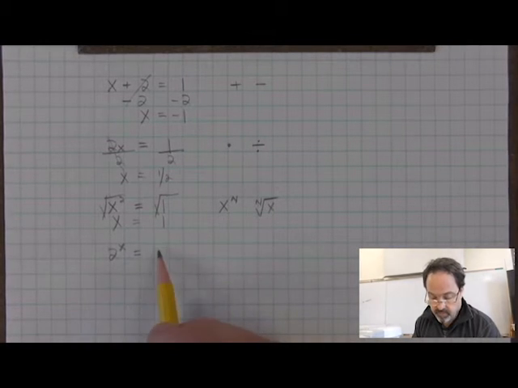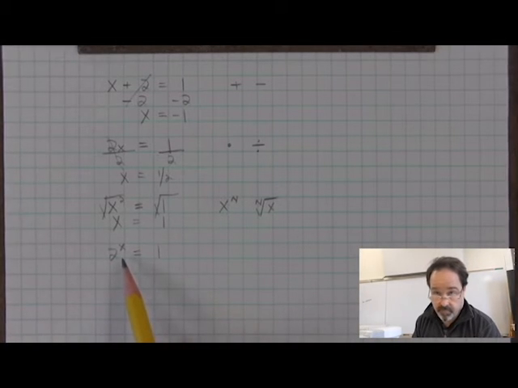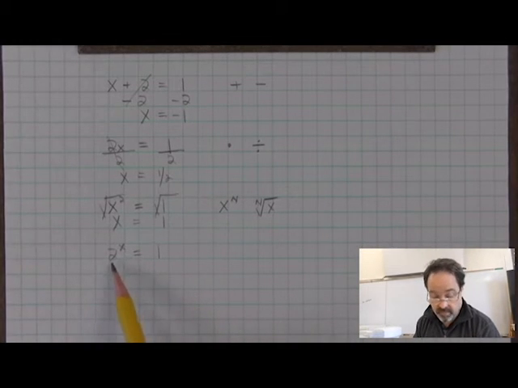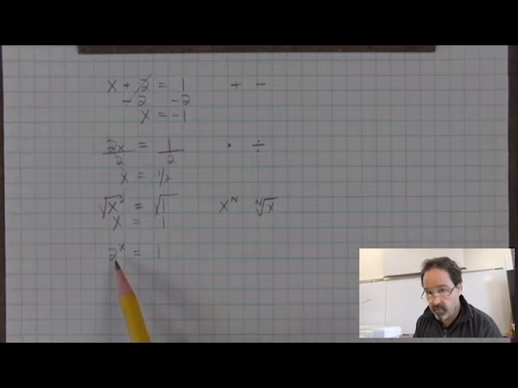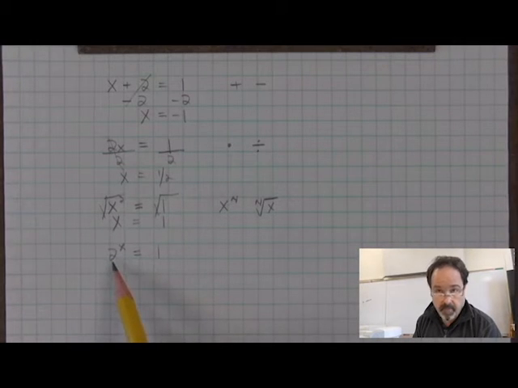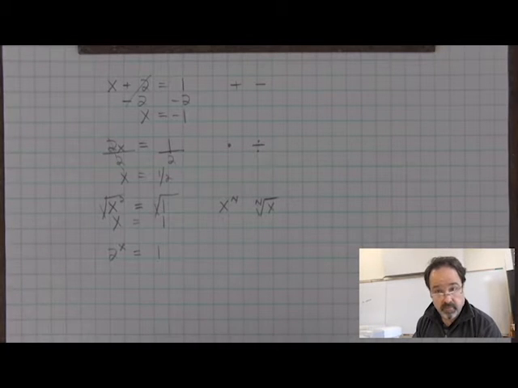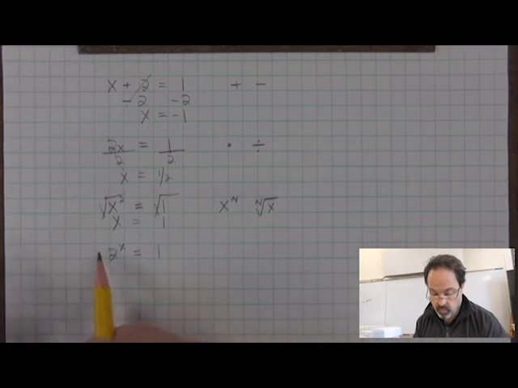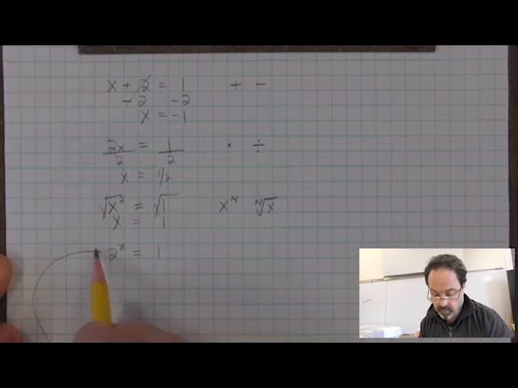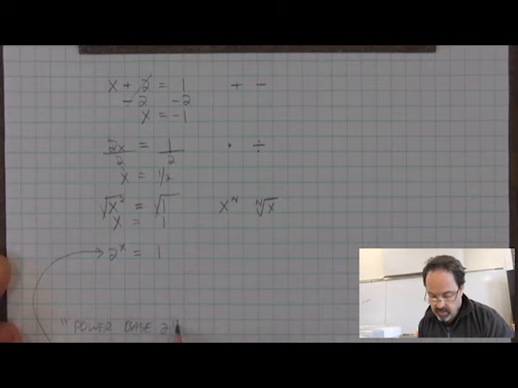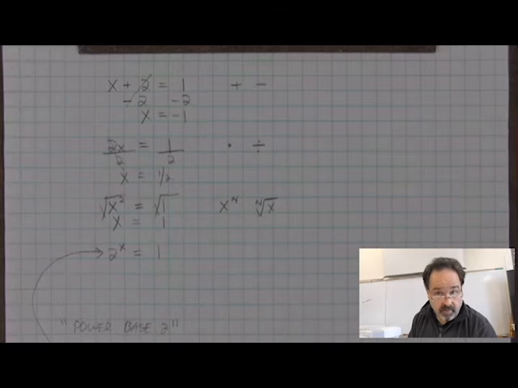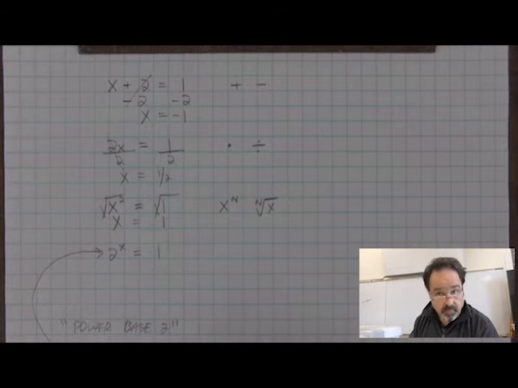And if we had an equation in which we wanted to solve for the variable, where the variable was in the exponent position, we have to undo the power base. So what do I do to both sides to undo this power base? That's what the logarithm is. It's the inverse of a power base. We could literally call this power base 2. And what we need to do to both sides is the log base 2 to undo it.